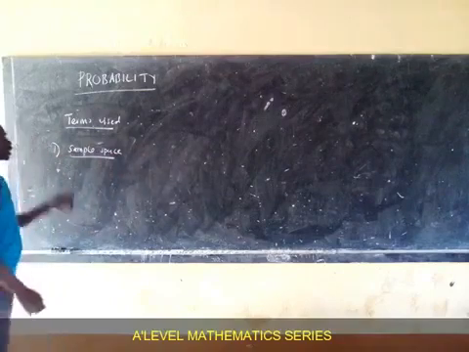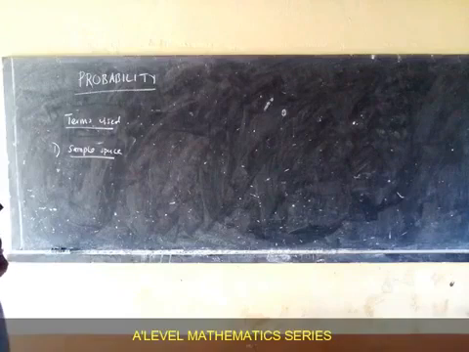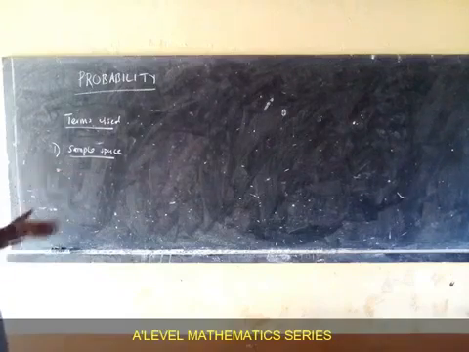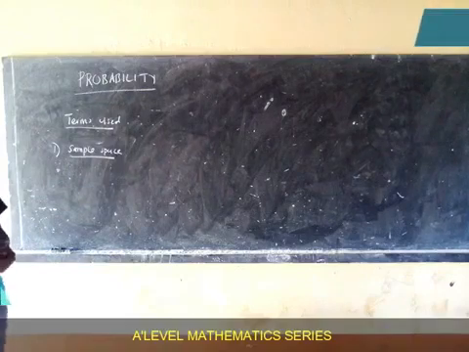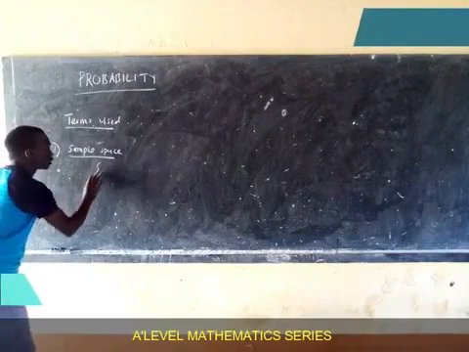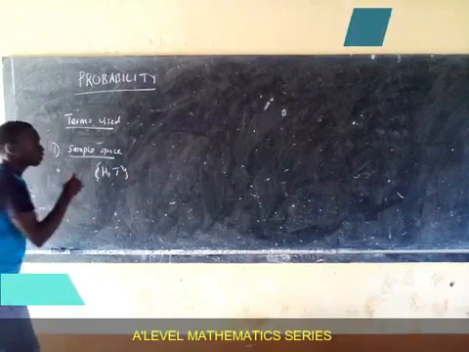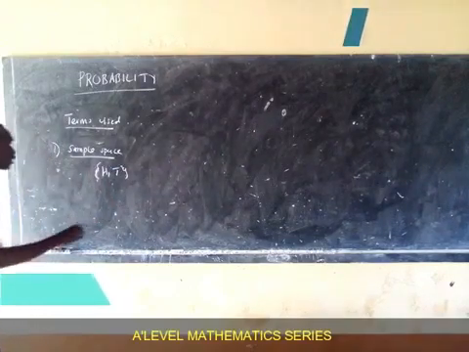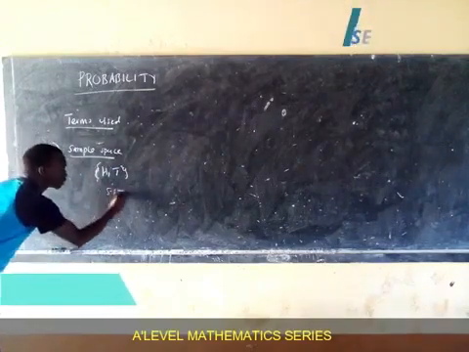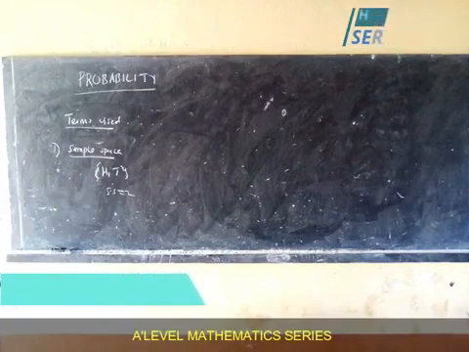By definition, sample space refers to all outcomes of a random experiment. Like for example, if you consider a coin tossed once, outcomes are we are having a head and then tail. Meaning the sample space for a coin shall give us head and tail, giving us sample space as 2.